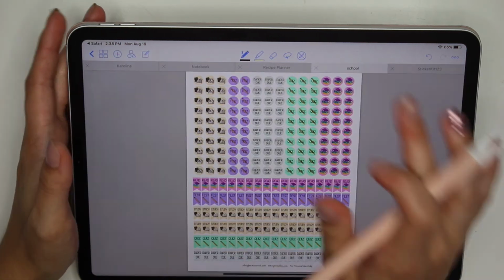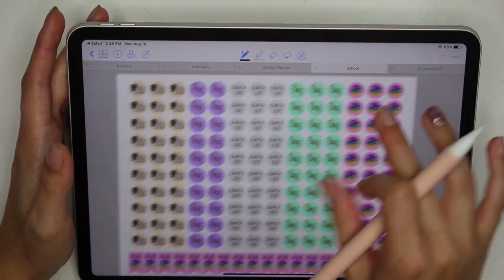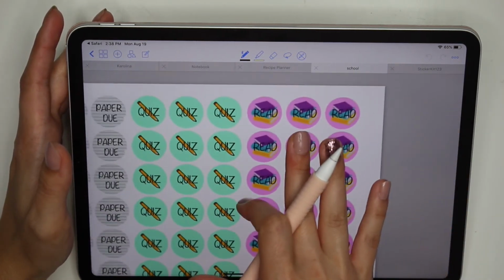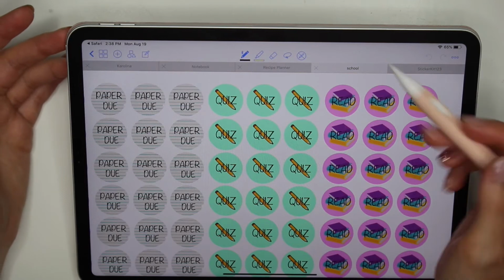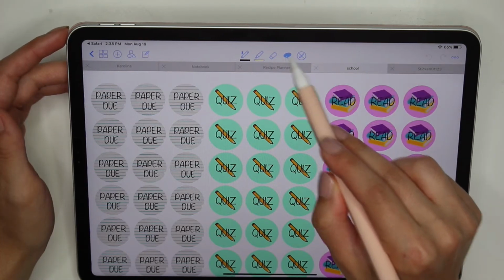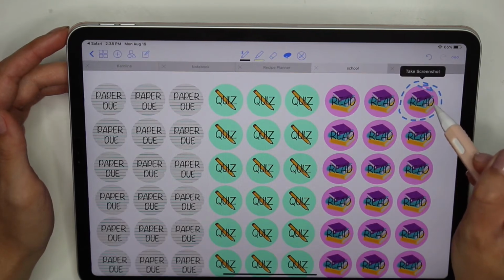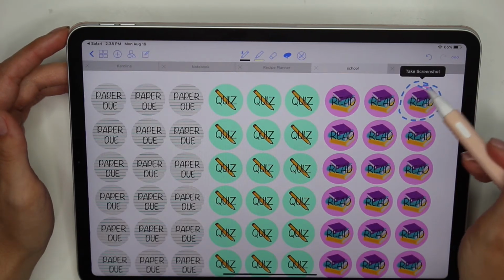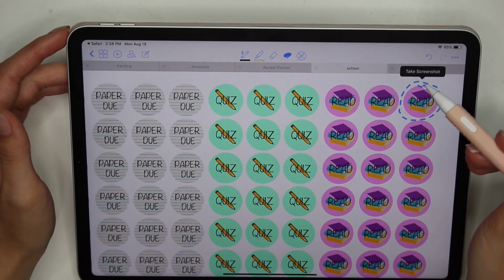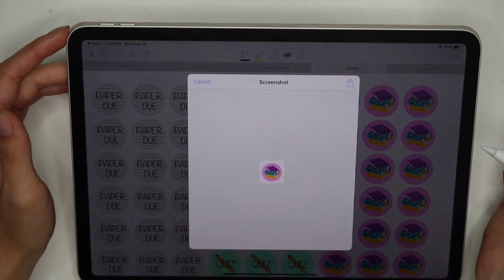Now with non-pre-cropped stickers, you can still use them, okay? It just has an extra step. So again, I'm going to click my lasso tool. I'm going to lasso around this red sticker, and here you see you only have the option to take screenshot. So I'm going to take that screenshot.